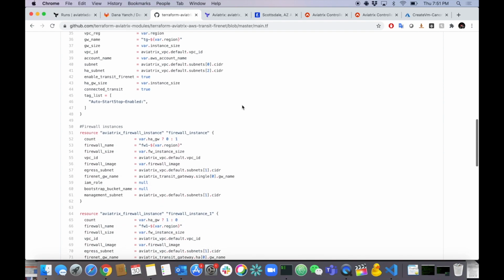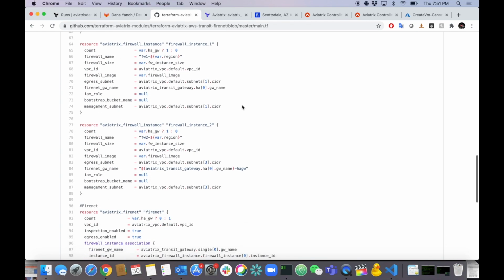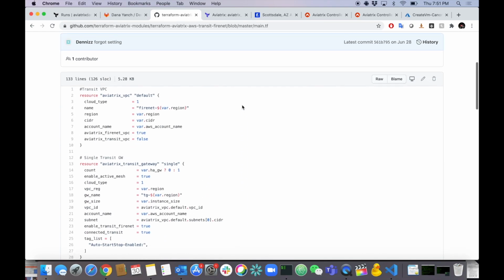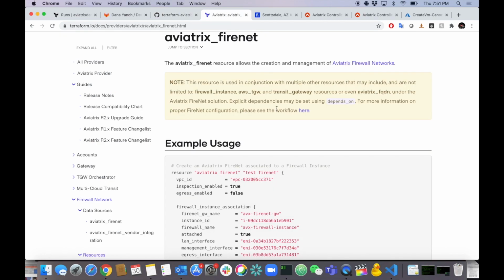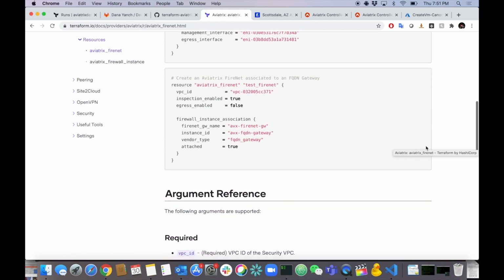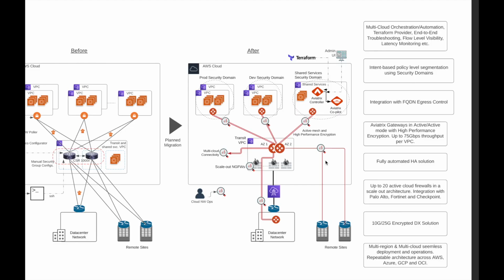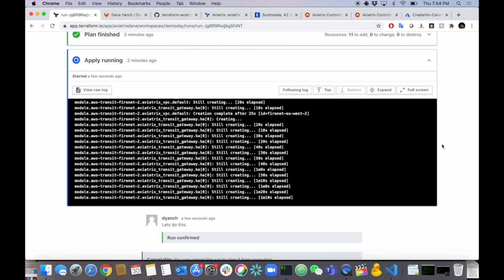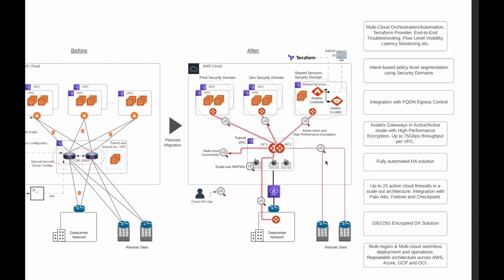All you got to do is follow the instructions, read the documentation, deploy some modules, copy and paste this and that, create some variables. Really, it's pretty straightforward. Anybody can pick it up. Once you figure out the whole Terraform thing, it's so easy now to integrate this into your existing CI/CD pipeline that your DevOps teams are probably already building for the application portions of your cloud. Now you can have them integrate the networking infrastructure as well using the Aviatrix Terraform provider.